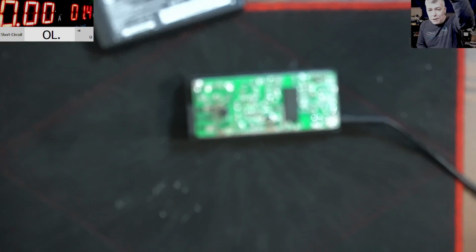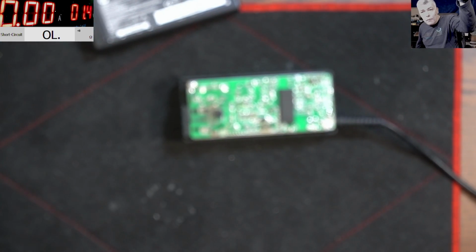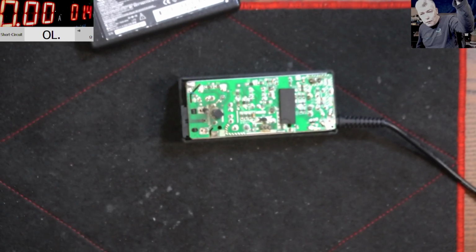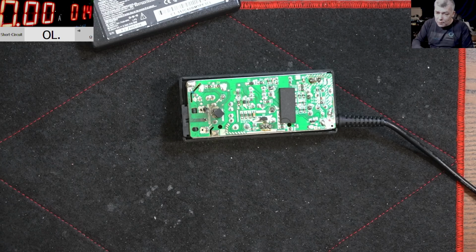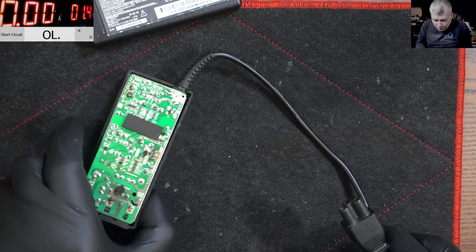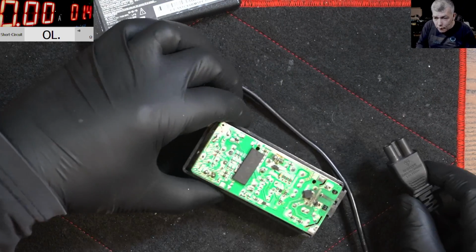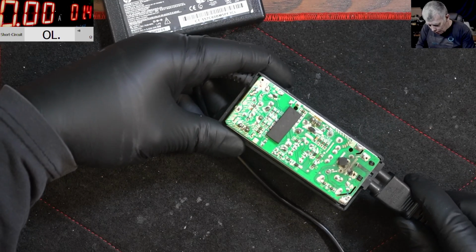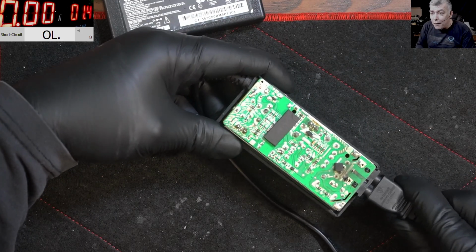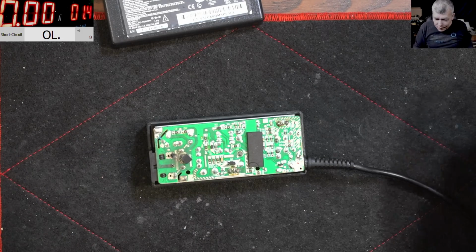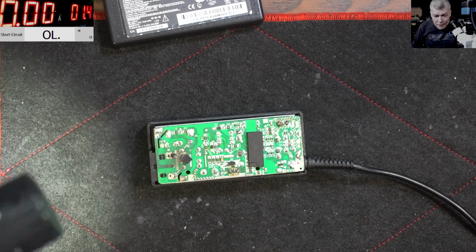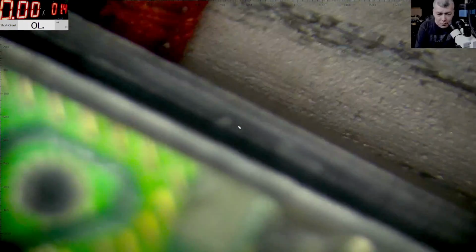Let me plug the power so you can see. Okay. So plug in the power cable. Pay attention. So it's sparking. You see, this is the most common fault because the charger is plugged in and unplugged. This is the most common fault on the chargers.